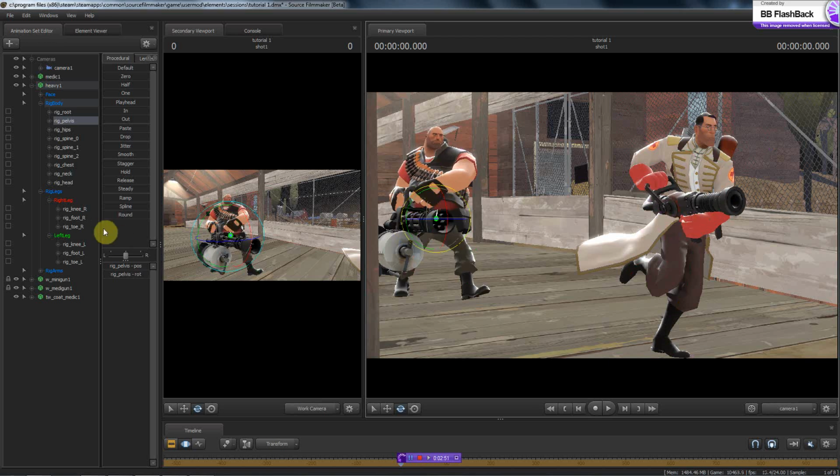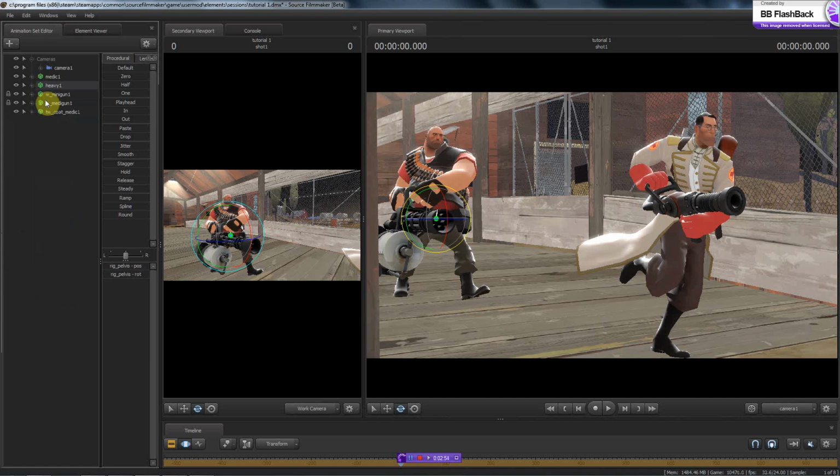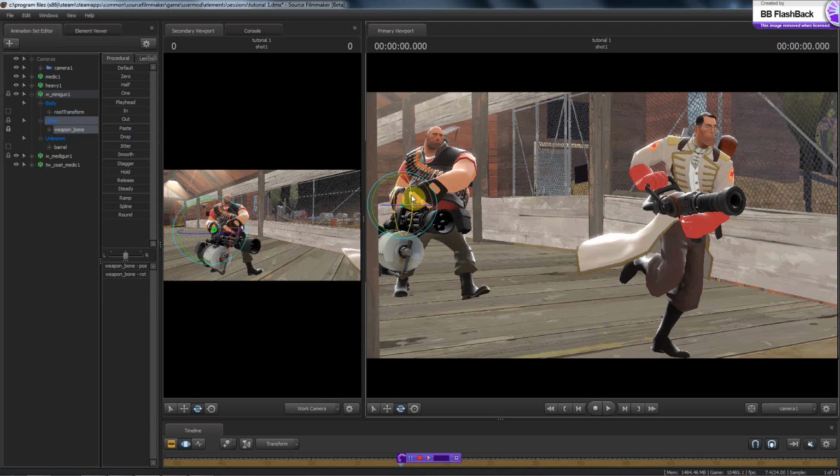And the reason why I'm doing that is because I want to grab the minigun. I noticed in the other video, I kept calling the minigun the Medigun. I'm bad about doing that because they sound so similar. I just want the weapon bone, and I'm going to tilt the weapon bone up just a bit. Come on, a little bit more, right there.